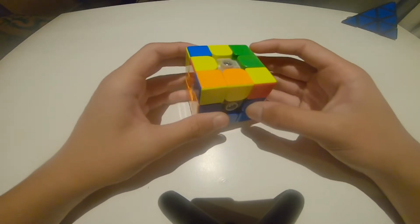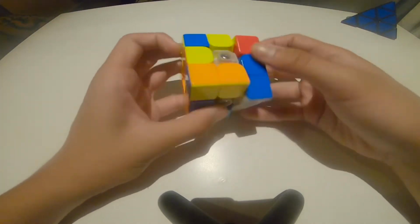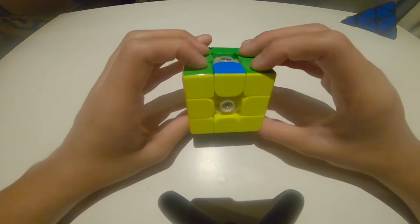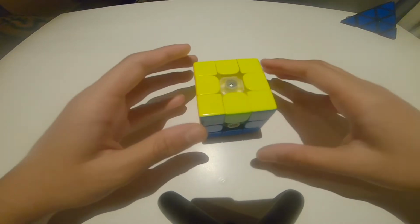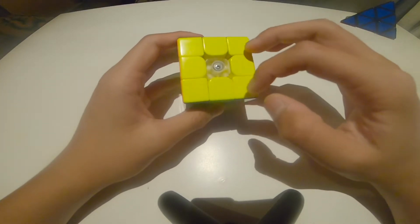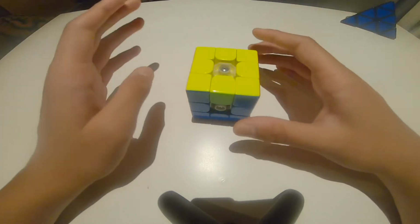Now the last layer should be the same as your beginner's method or CFOP, except for one problem. So I'm going to do OLL, and then we'll try PLL. Oh no, we've got two edges swapped. This means we have PLL parity, and that can happen on the void cube because there are no centers. Now how do we fix PLL parity? This is not going to swap just two edges, it's going to mess up some other stuff, but it will at least solve the parity so that you can solve the whole cube again.